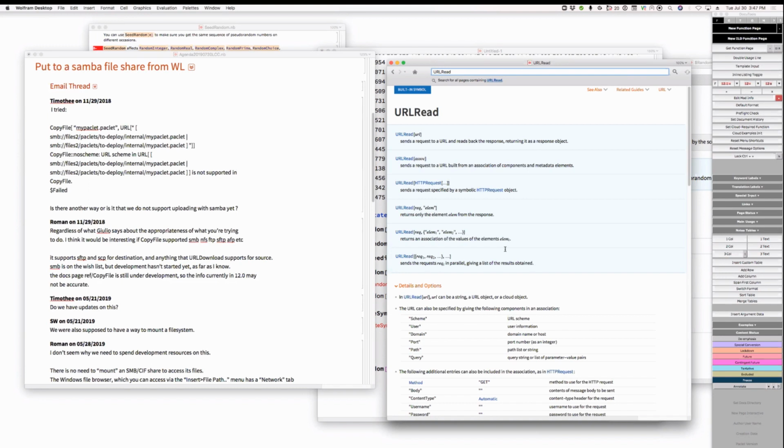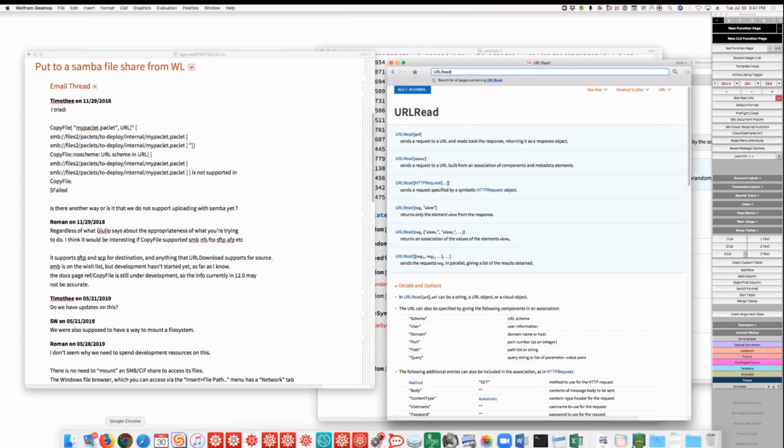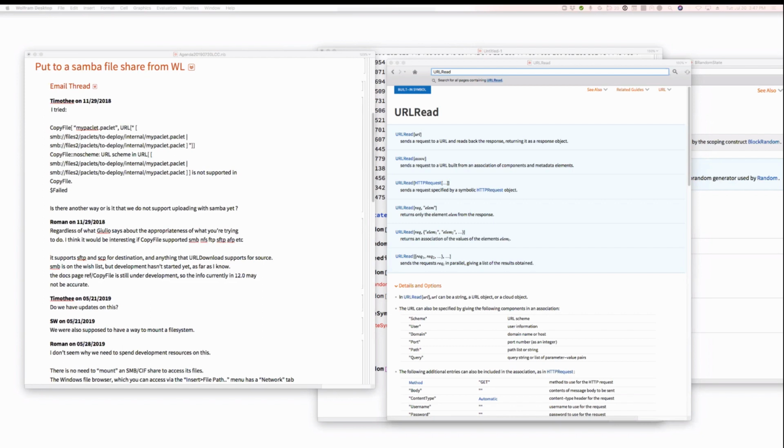So do we have an FTP server somewhere so you can show us what this actually looks like? Because you're claiming that URL read as is can read from an FTP. Let me just check the bugs. Oh, actually, there is one. Let me see, but it may require a password or something. It's the LDAP stuff. No, we're not going to do LDAP. Let's just find a random FTP server out on the web.